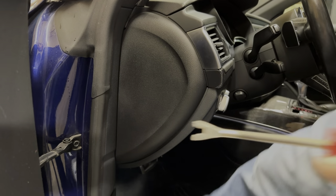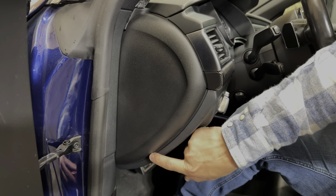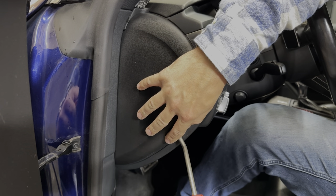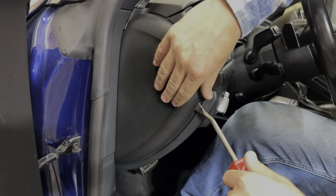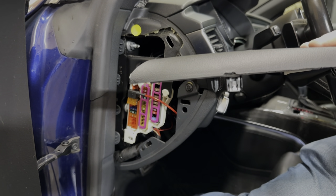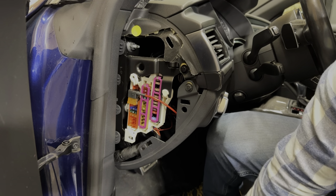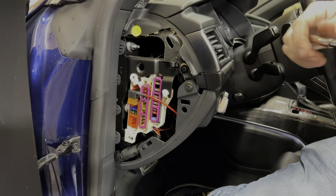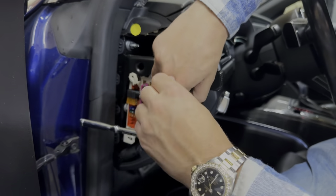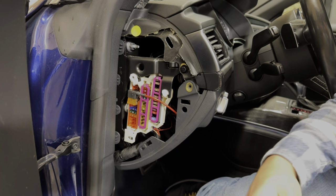The first thing we want to remove is this side panel that covers your fuse panel on the driver's side. There's a little indentation right here — I believe it's actually meant to use your key because the key fits fairly well in there. I'm just working my way to the pop clip and it comes right out. You can see that indentation — that's good for putting a pry bar. You could possibly use a key, but be careful you don't break your key on that.